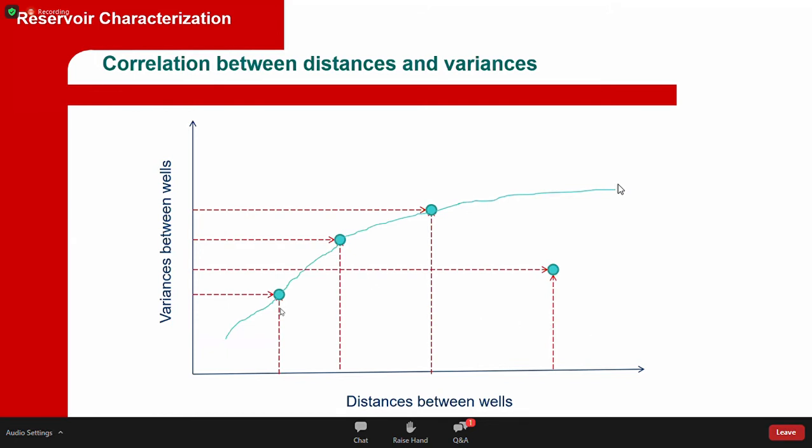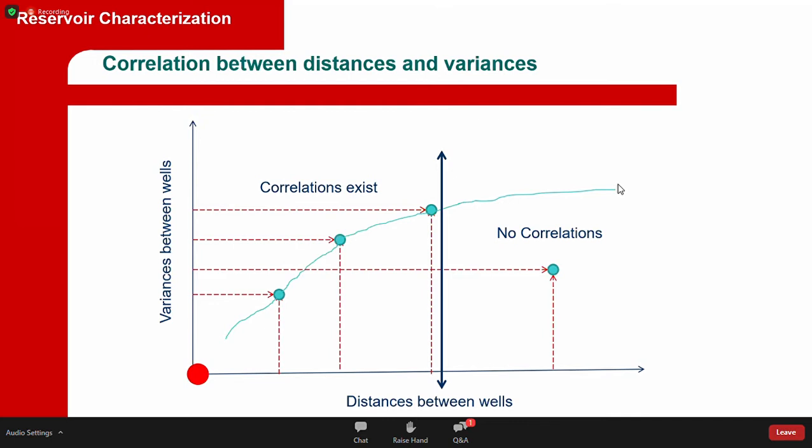Now, as you can see, these three wells, as an example, are in correlation. You can see it's actually increasing. At this well, it's off correlation. So we call this distance the correlation distance. It exists between this well and this well, which is off correlation. So I can look statistically at where the distance that's off correlation is different from the other parts of the reservoir, and where the reservoirs are correlated as a function of distance to variance or variation. That's why we call it a variogram: the variance as a function of distance.